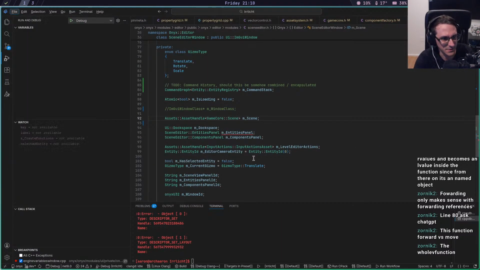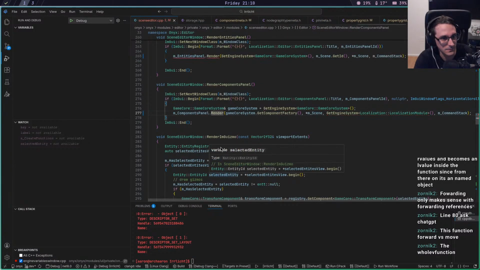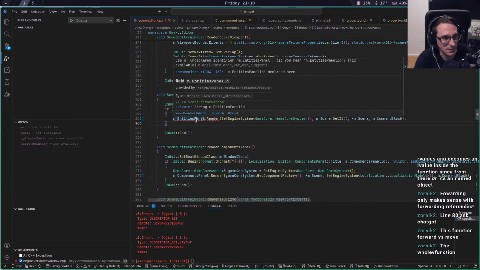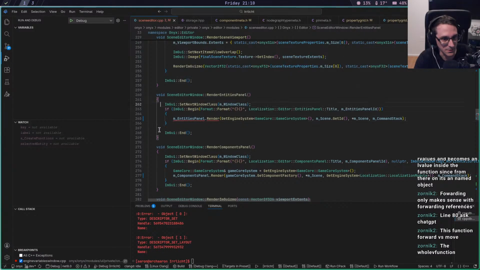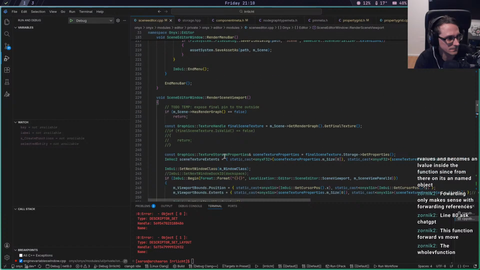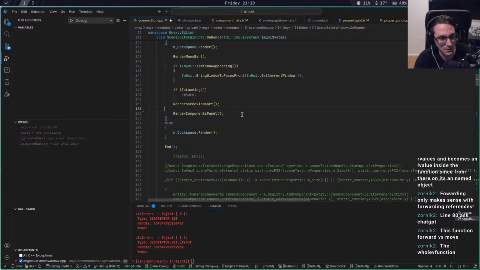Remove the entities panel from here. And yeah, basically remove that. Render entities panel. That one goes away. Oh, what?